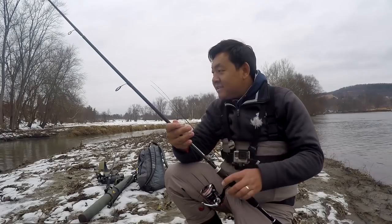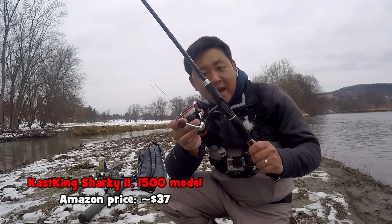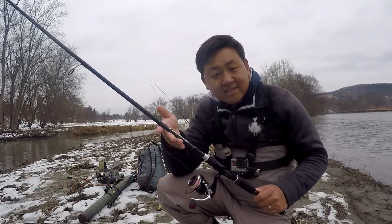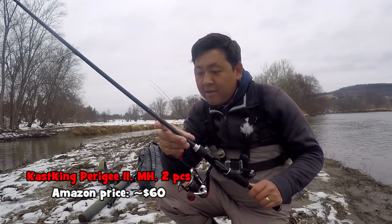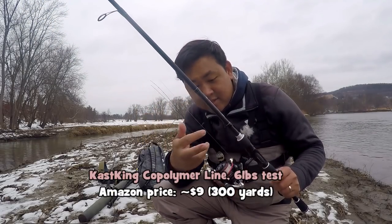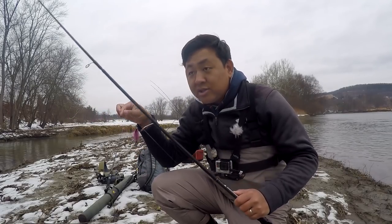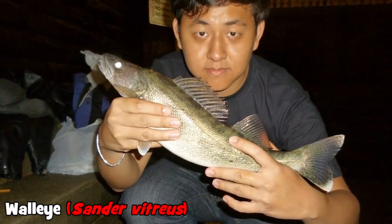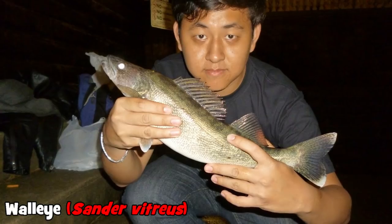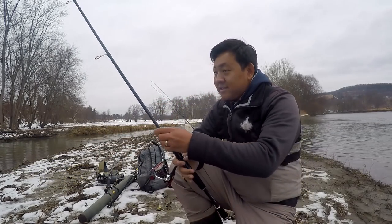So this is the setup we're going to be using for today. A little Caskin Sharky 2, 1500 on my Caskin Perigee 2, two pieces, medium heavy. I'm using Caskin co-polymer line today, okay? 6 pound test, we're going light, just in case there are some walleyes, the Zander Vitreos, around the area. And we're gonna be casting this jig over here.